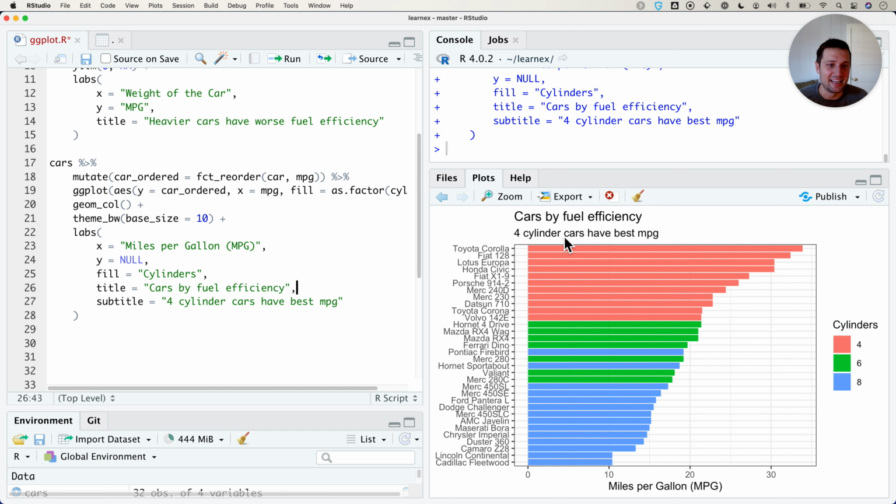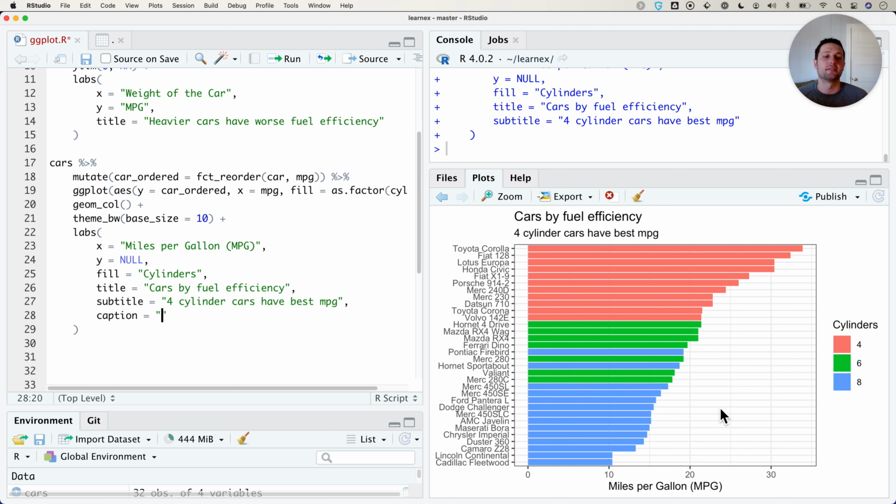I kind of think the size of that subtitle is too close to the size of the title. So I might go Google, hey, how do you change that? Caption is really useful. I like it because what I'm going to do is probably copy and paste this graph to a presentation or an email or a document or whatever.